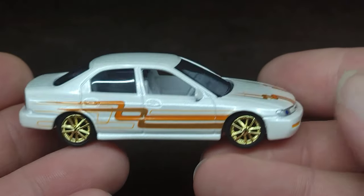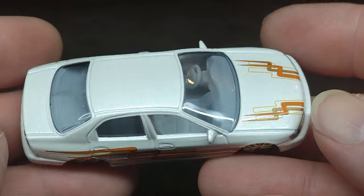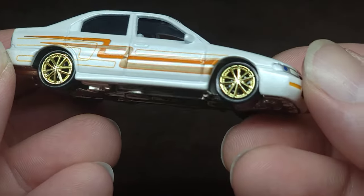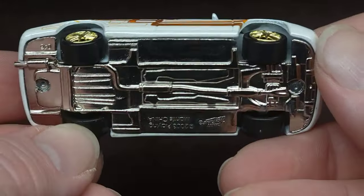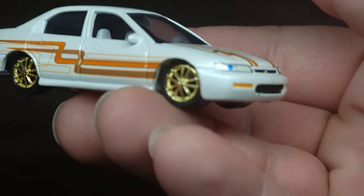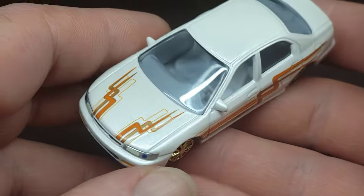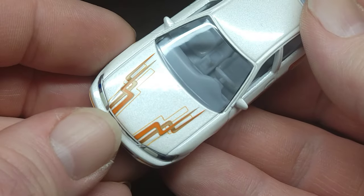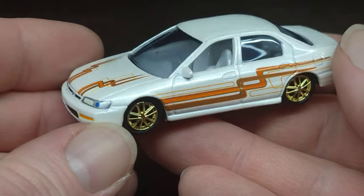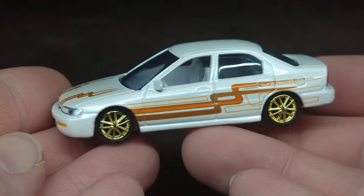I love this. I love the simple white pearl on here. Look at that paint. They actually still use this these days in modern car releases. The wheels, everything. By today's standards, it would be like, bro, why are these wheels plastic? That is messed up, like, this is a white lightning, this is a chase. But that's what makes this special, man. And I do absolutely love this paint job. For some reason, I just love that it's beige and kind of brown with a little bit of orange in there. It continues to the sides. Look at that, man. What a beauty.